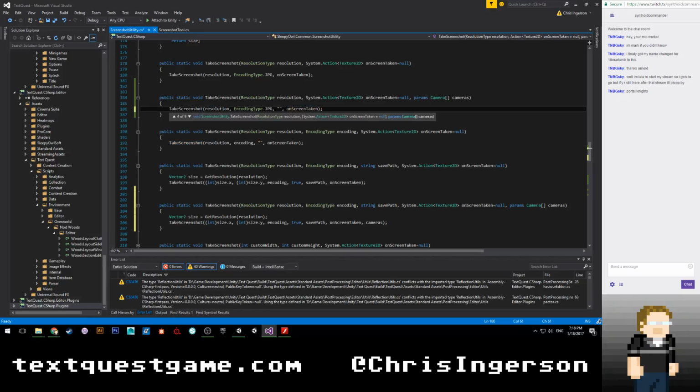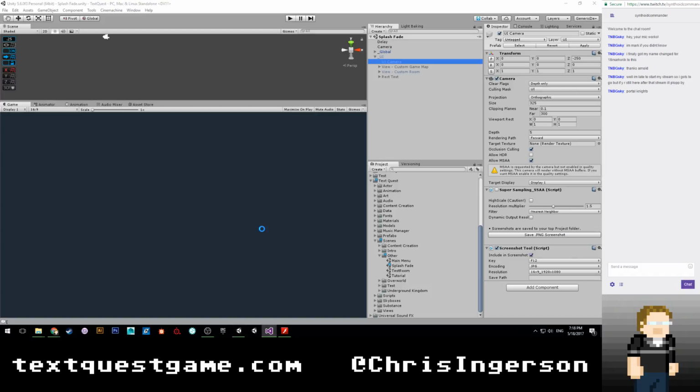So let's see here. String save path of null. It's fine. And probably should pass in cameras. There we go. Alright. So let's let this compile. So the save path is exactly what it sounds like. It's the path to where the file is going to get saved out.